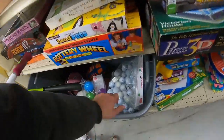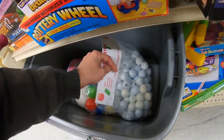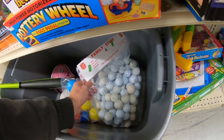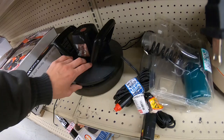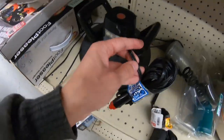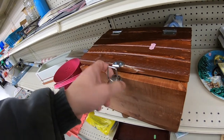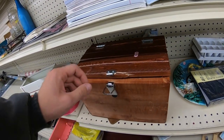Board games, golf balls. You guys know I like my golf balls. I do not need $8. So it's a good amount for $8 for a thrift store. Mostly this would be like 10 or 12. Realistically, they'd just divide this up into 3 different bags and charge $4 a bag. Car Quick Shot Works $4. But if you buy it from the store, it's $6. So it's $4 at a yard sale, and they're charging $6 here. It's a decent box. Very homemade-like, but ooh, kind of nice. Ow, that kind of hurt.